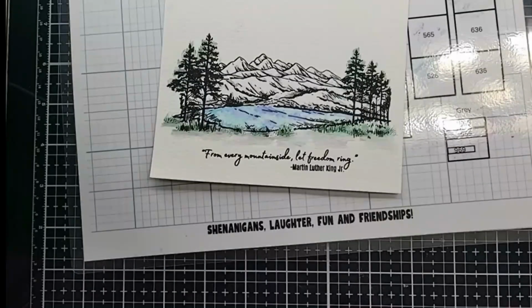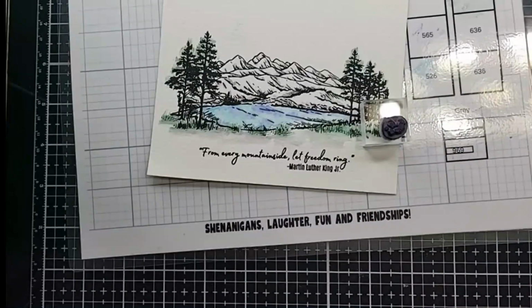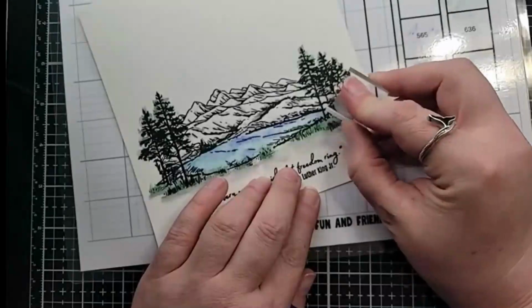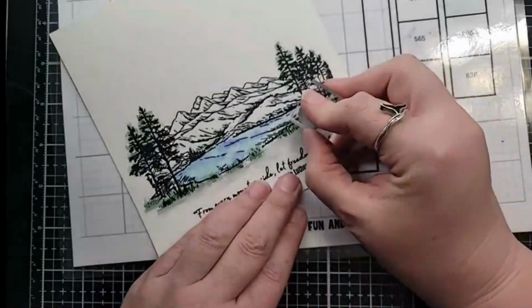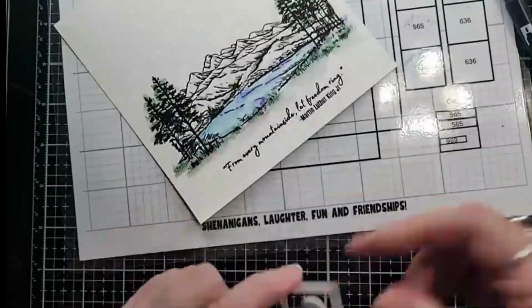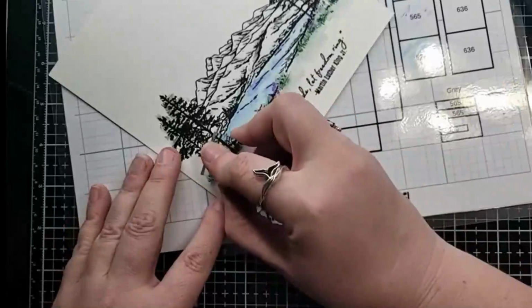Oh, I love this. Okay, let's see. I am thinking I really do want to bring in some little flowers also. So I'm going to pull in this set and I'm going to bring in maybe some purples and some pinks. So I'm going to start with my purple and I'm just going to color in a couple of those little ones. We're just going to add a little bit of color to our project because, again, one of the parameters was butterfly colors. So we're just going to imagine we got some little flowers going on. Could be a little bush. Whatever your imagination makes it out to be.